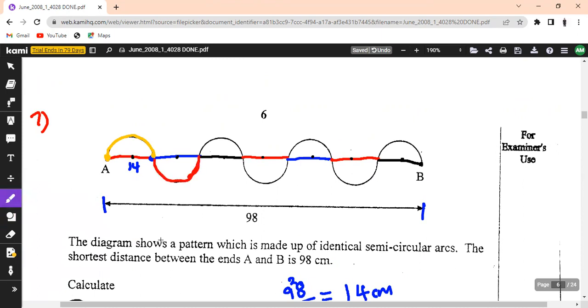So as you can see, we have got 7 curves. So what we just need is to calculate the length from this point to this point along the curve of 1, then whatever you get, we multiply it by 7. Okay, so the length of the curve is the length of the arc.